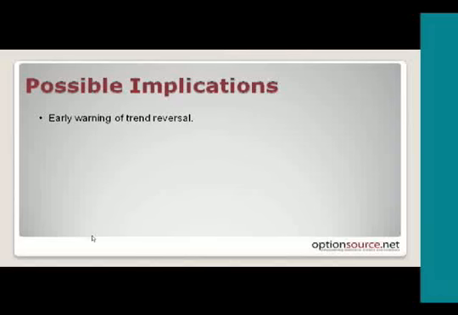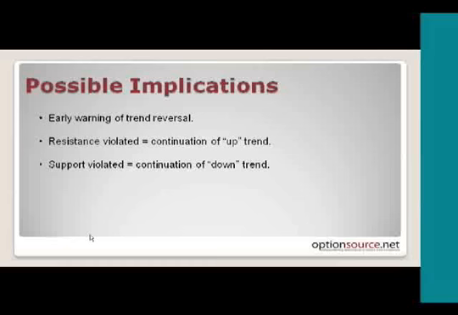So let's look at our possible implications, and again, we want to keep things as simple as possible. An early warning of a trend reversal. So again, as we see prices trading against the resistance level, we can look at that as a clue that maybe the market is not prepared to take prices higher, and if that's not the case, then high probability we're going to start moving into some lower price ranges. Again, if that resistance is violated, if it breaks through that ceiling, so to speak, then we can look at the probability of a test of that upper price range into a higher level of resistance.